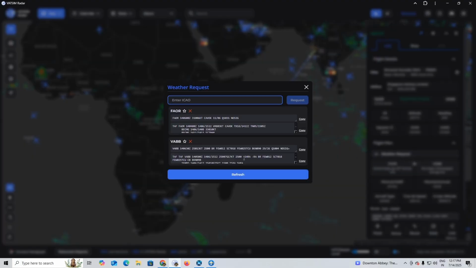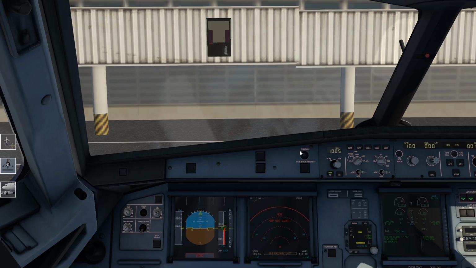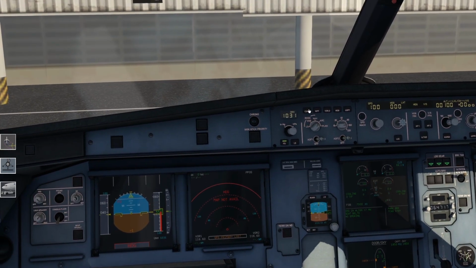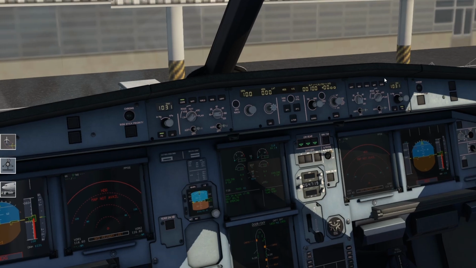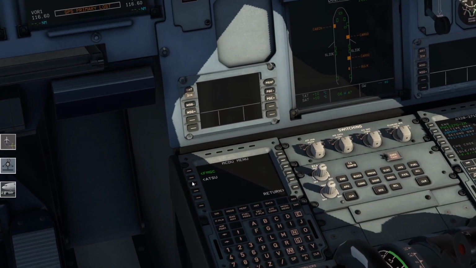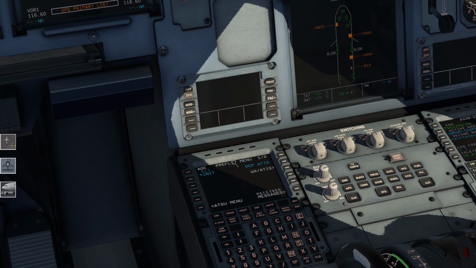And of course we are on cost index 1, no passengers, and no contingency fuel or reserve fuel. It's not planned by SimBrief. However, I have selected 3 tons of fuel when we arrive. Let's see how much fuel we have when we arrive. According to the flight plan, the fuel we will have when we arrive is around 3 tons. Let's check the exact. Okay, so our arriving fuel is in fact 3 tons.